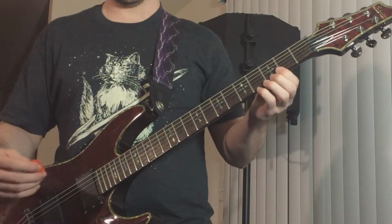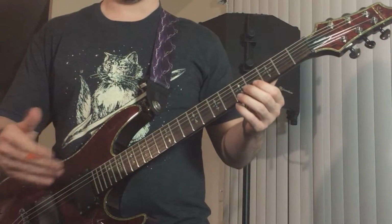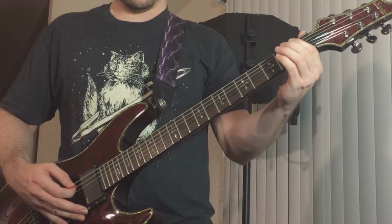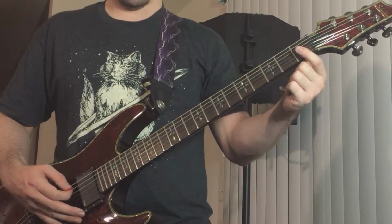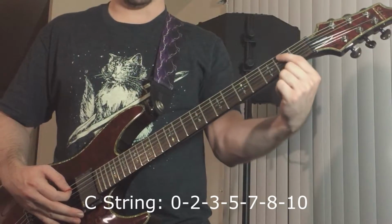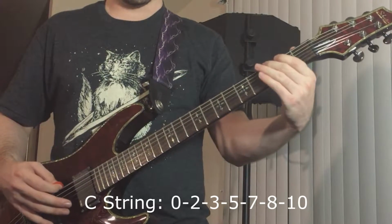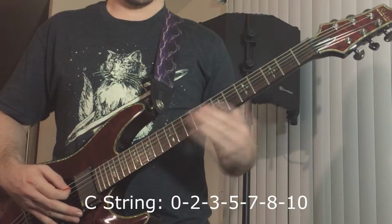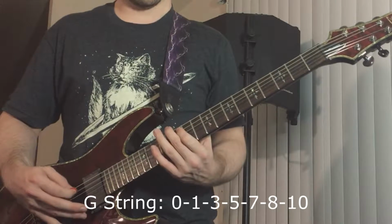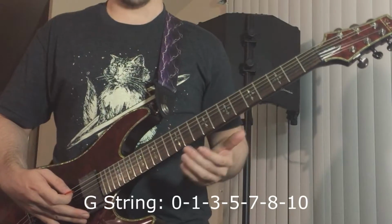So for the time being, especially because once I get into riffing, I start with the bottom 4 strings, then use the higher ones more just for soloing or things a little trickier. Then you can think of the G string as a very similar pattern of the numbers, 0, 2, 3, 5, 7, 8, 10, 12, except with one difference, and that one difference is instead of 2, you have 1. So with the C string, it's 0, 2, 3. G is just 0, 1, 3, and then it's the same. So this means any of those notes on either of those 2 strings falls in that scale.